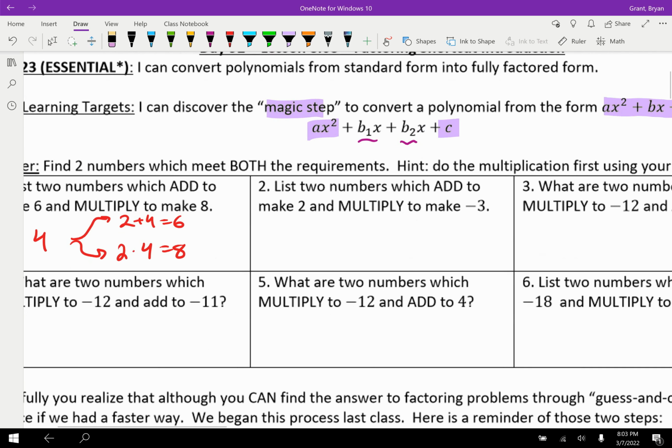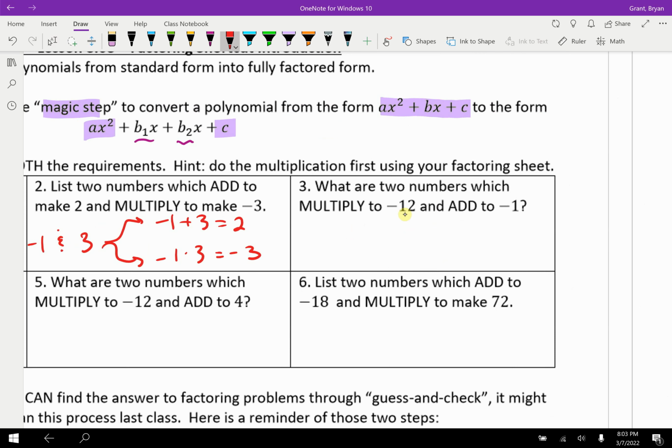All right, so let's put this out here. Negative 1 and positive 3. We always want to check. And we say, well, negative 1 plus 3 is certainly 2. And negative 1 times 3 is negative 3. That looks good.